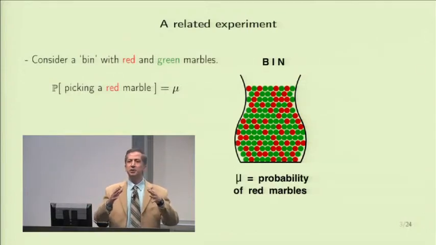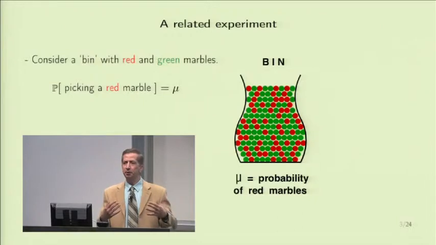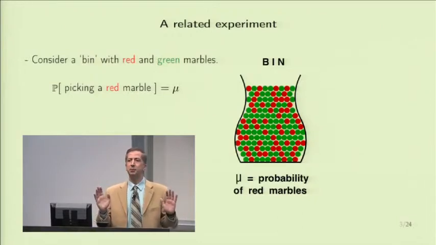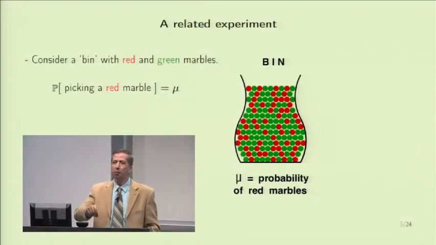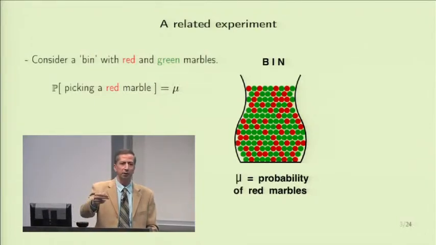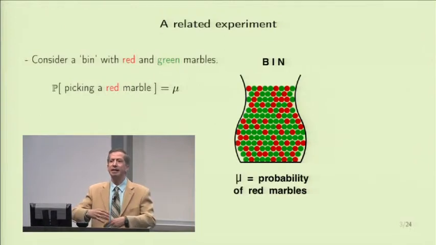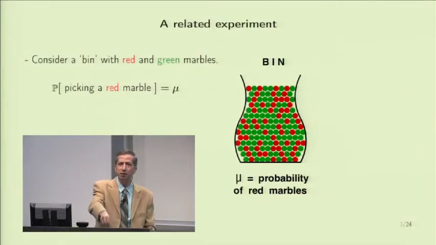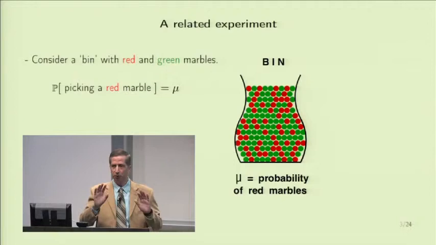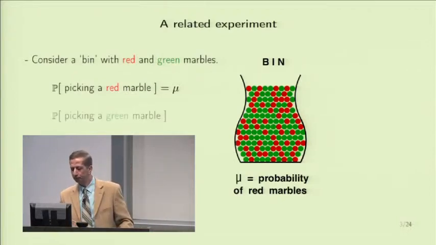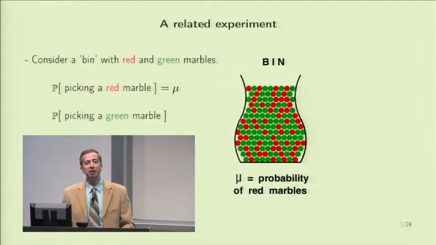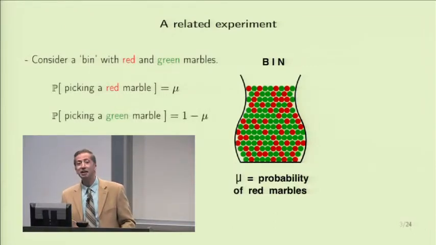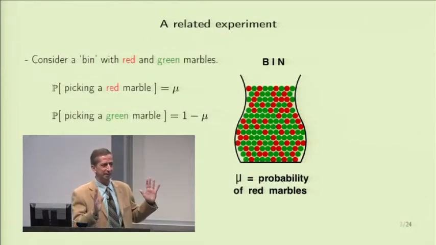Now, the bin is really just a visual aid to make us relate to the experiment. You can think of this abstractly as a binary experiment. Two outcomes, red or green. Probability of red is mu independently from one point to another. If you want to stick to the bin, you can say the bin has an infinite number of marbles, and the fraction of red marbles is mu, or maybe it has a finite number of marbles, and you are going to pick the marbles but replace them. But the idea is that every time you reach in the bin, the probability of picking a red marble is mu. That's the rule. Now, there is a probability of picking a green marble, and what might that be? That must be 1 minus mu. So that's the setup.